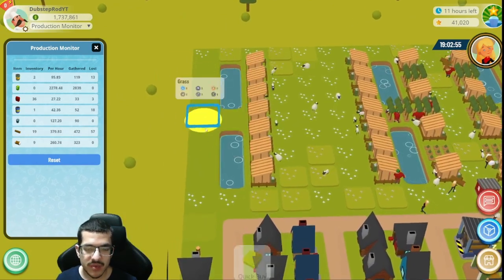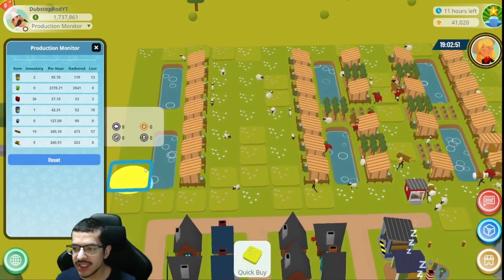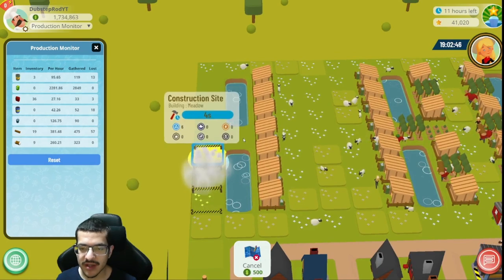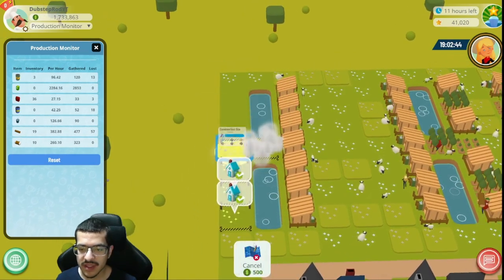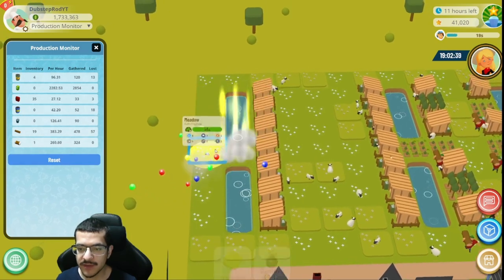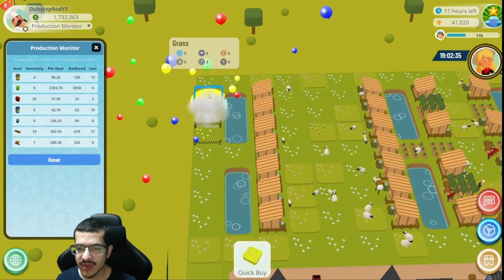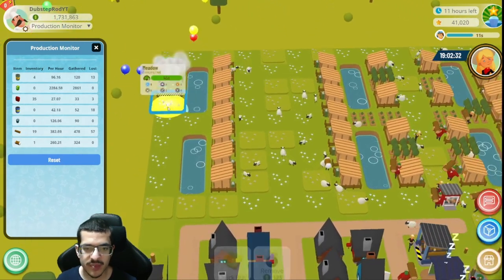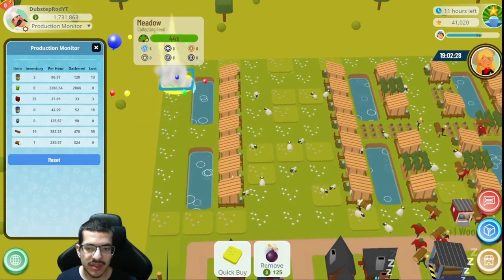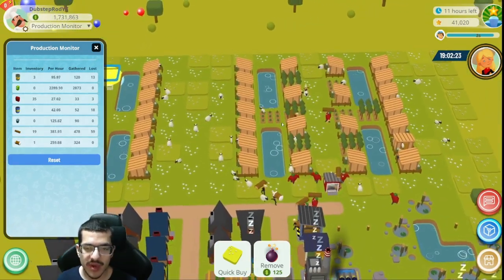So over here, I could put down tree farms or I could put down sheep pens. For the time being, I'm going to test out just putting down meadows. That way I'll be able to produce more feed for the sheep. Now, after I run a test, I'll pay attention to the production rate. And I can decide if it would be better to have sheep pens here instead of meadows to see if that would improve my wool rate further.